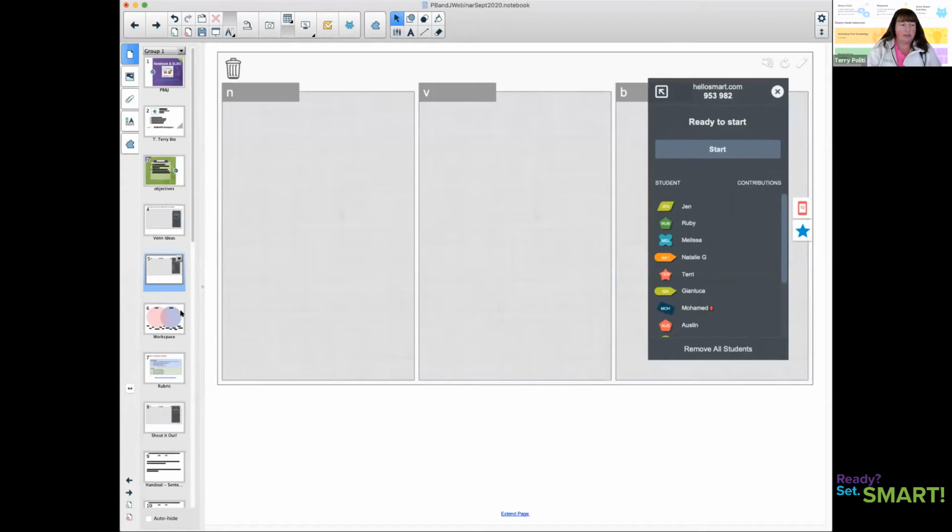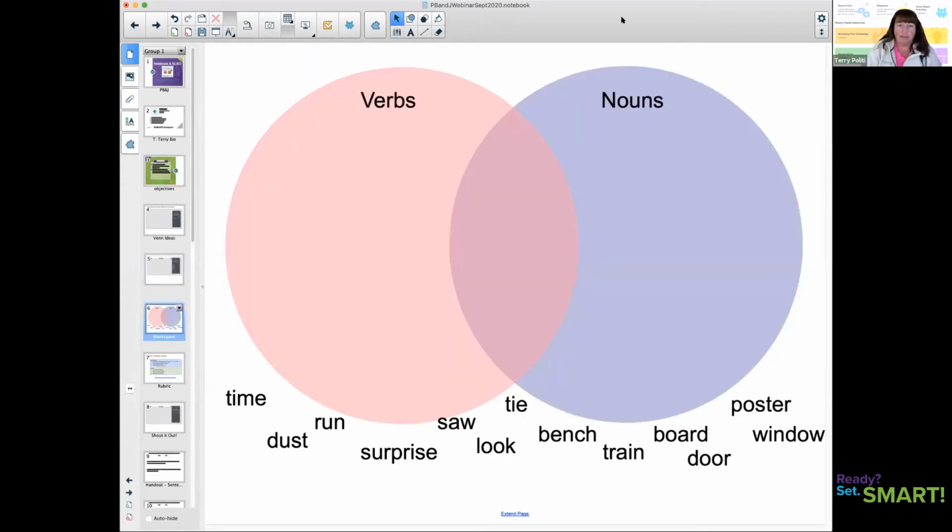Now the Venn diagram took a little bit more timing as I start thinking about it. So I need to build the Venn diagram. I need to add verbs and nouns. And then all of this stuff, if you realized it, is locked. There's no way to move it. These down here are movable, but I locked them so that the kids couldn't resize them because I found sometimes when I put stuff that's there, they'll take up the whole page. So you have different options here, but I'm going to show you how to build this one next.